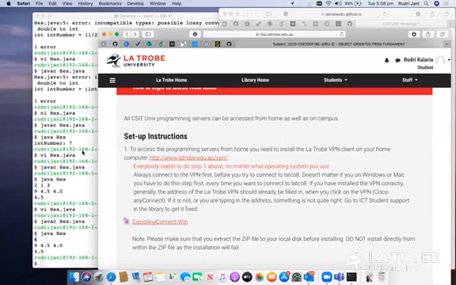When you try to log into your Putty, please make sure that you just put in your student ID and not @students or anything. It should be just your student ID and your password.